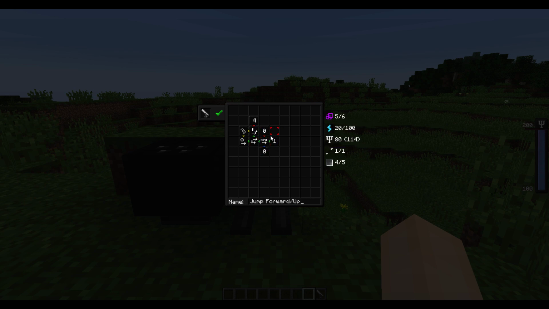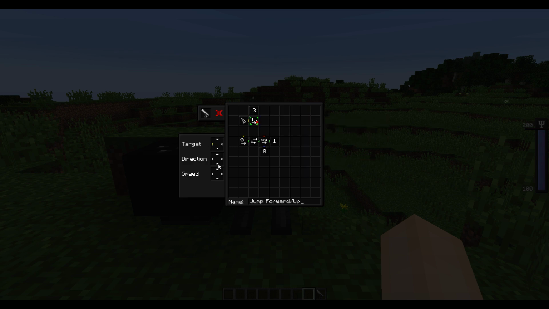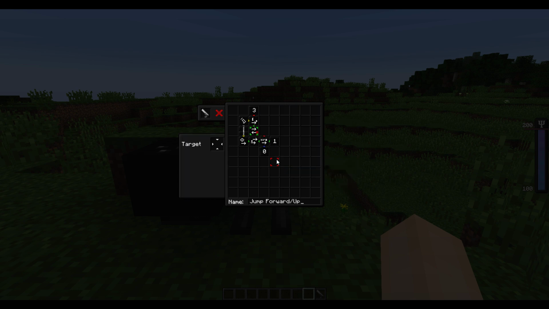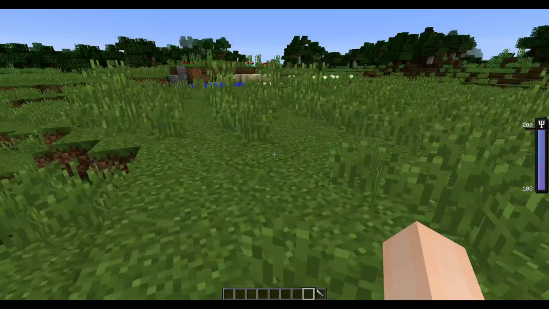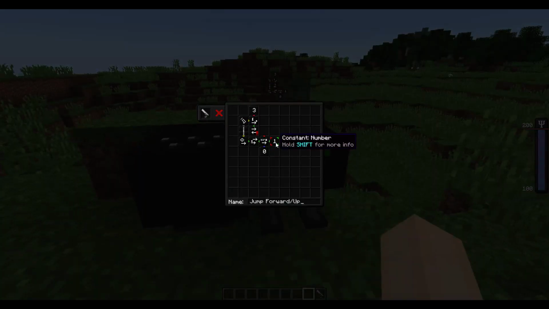We can also, if we want, take these and move this up one, if you don't mind. We have this here, this was here, this was a 3, that was here, right? So targets, speed. And now we're going to do a thing called an inversion. That's how the connector works here. We're going to do an inversion of a vector. So that is this one over here. That's going to negate the vector. So if the vector was going to go this way, it's going to go this way. It's going to go backwards. So you also want to make this -1, so it doesn't make us go down.